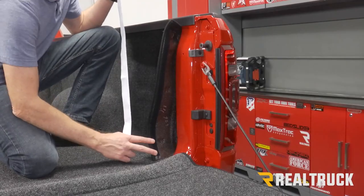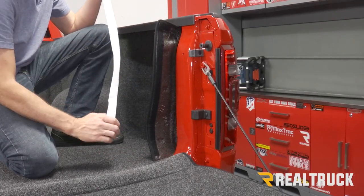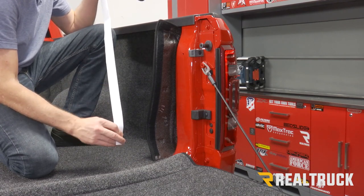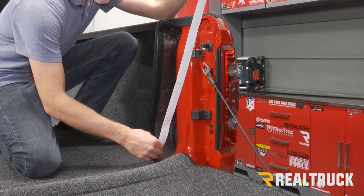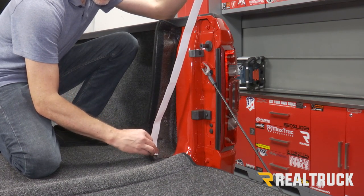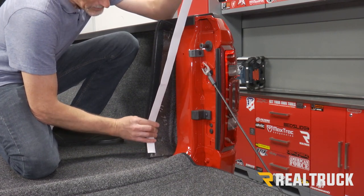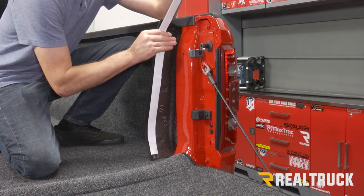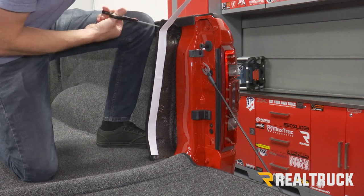Now your instructions are going to show you to use the small 2-inch pieces of Velcro along the back end. I like to use the continuous piece of Velcro. I think it just gives a cleaner and flusher look. And again, this truck is going to have a truck bed cover on it. So I'm not really concerned about the gaps that we're going to see at the front, because that'll be covered with a tonneau cover.